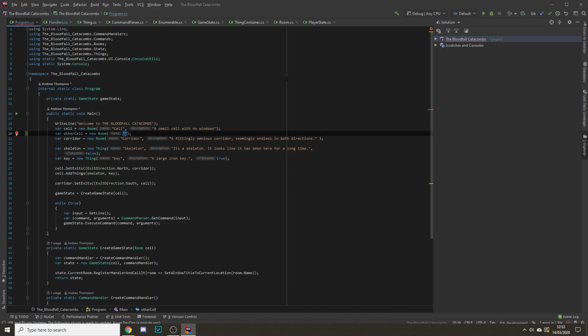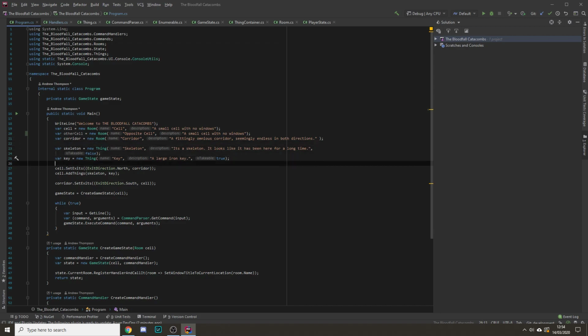What should we call it? Let's call it the opposite cell for now. This is not being very imaginative, but then again, this is some kind of prison. It's likely all the cells would be the same.